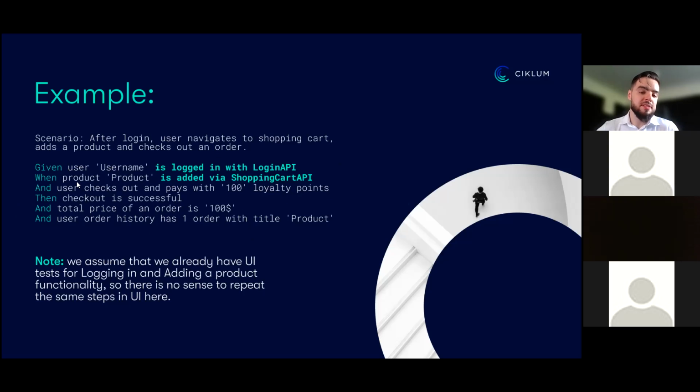For example, these steps can be automated using an API. And of course, this assumes that we have this functionality tested in some other test, which uses UI. By taking this approach, you can really speed up your tests and make sure that you use the slow UI only when you need to, and not for each step of the test when it's not needed.